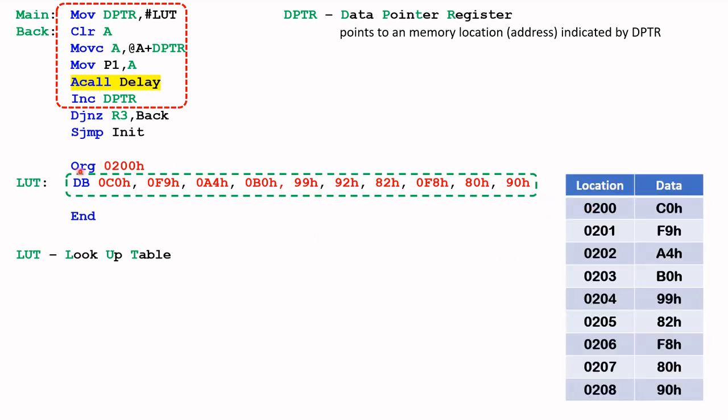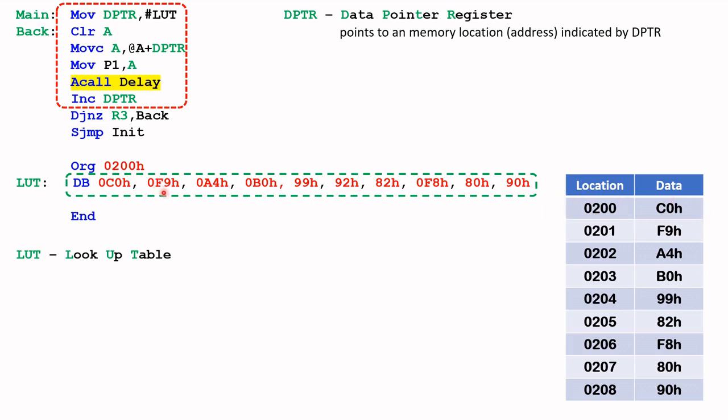So the start address of this LUT or lookup table is actually 0200H hexa, which is repeated here. And so the address of C0H would be 0200H, which is here.